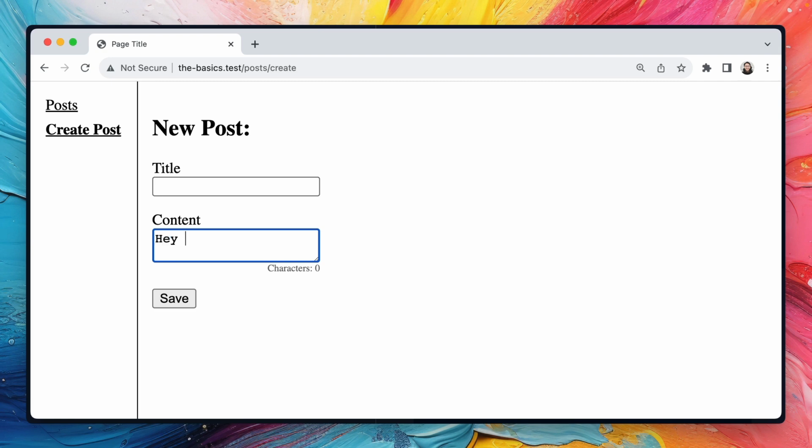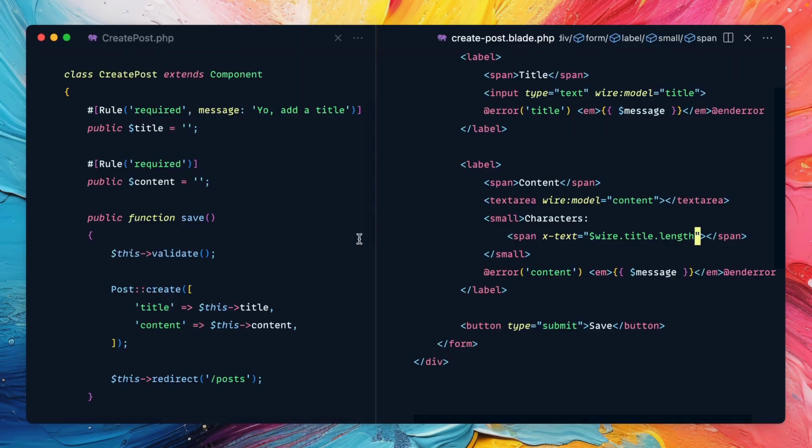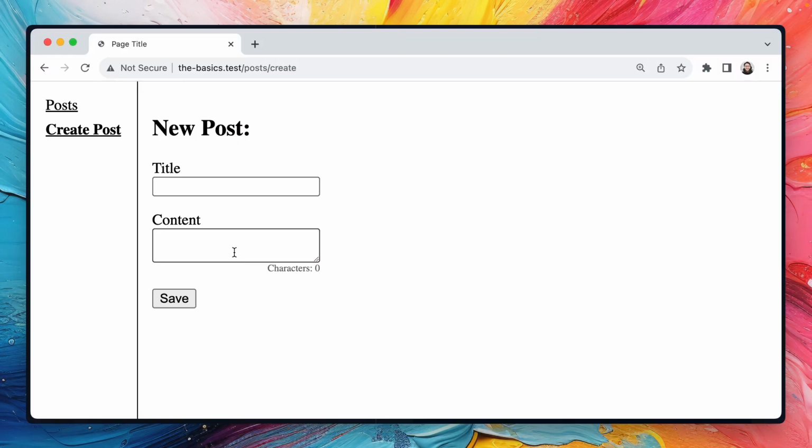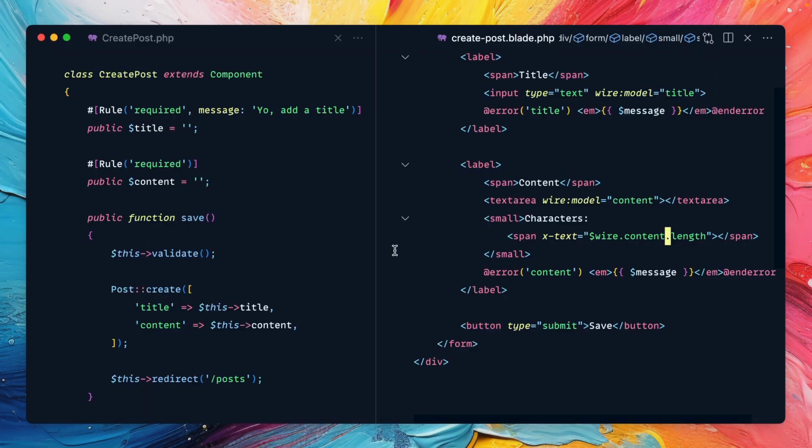So now as the user types, hey, this is my post. Okay, nothing is happening because we did something wrong somewhere along the line. $wire.content. We were using title. Okay. Hey, this is my post. And now it's live updating this character counter as they're typing. It feels very dynamic, like a JavaScript application. And maybe you want to instead count words, and you can just use JavaScript. You can split that string into an array based on another string. So we could say split the content into an array separated by an empty character or a space.